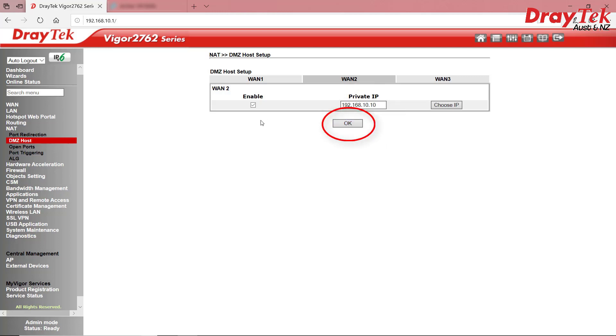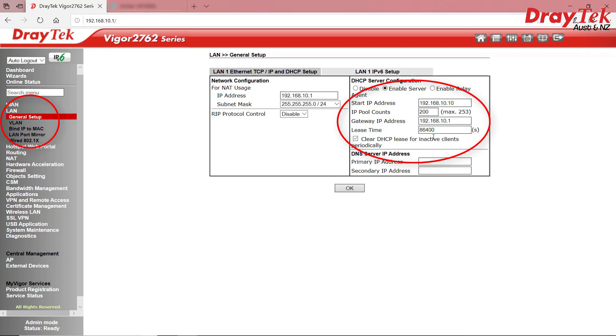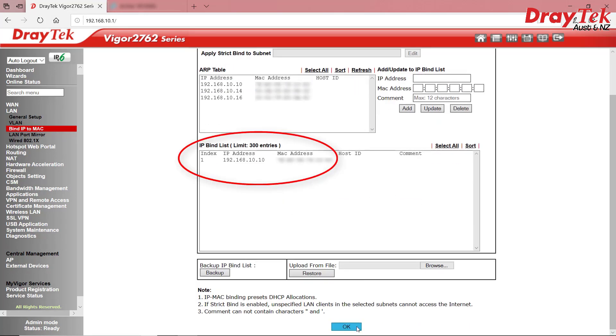Click OK. Now that IP address is inside our Draytek router's DHCP pool, so to prevent a possible IP address conflict from occurring on our network, we need to lock it down to ensure no other device can accidentally grab it. We do that either by changing the DHCP pool so the 192.168.10.10 address isn't in it, by changing the start IP address to 192.168.10.20 for example. The only problem with this method is you'll need to remember you did that if you ever manually assign static IP addresses to any other devices on your network. A better way is to use the Bind IP to MAC facility. All connected devices are displayed in the ARP table here, so we just select the one we want — the ISP router at 192.168.10.10 — click Add and click OK. Now that IP address is locked to that MAC address and nothing else can take it.